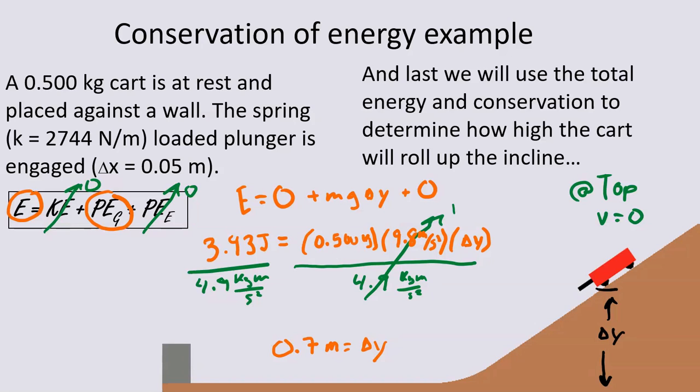So you use the same basic process for all the different conservation of energy problems, whether it be things rolling down ramps, up ramps, pendulums swinging back and forth, even roller coasters. It's all the same basic process. You have total energy is your kinetic plus your gravitational potential energy plus your elastic potential energy. In these examples, we only had one of each of those on the right side there, but in some cases you'll have multiples of those, if not all three. But in either case, the energy is always conserved throughout the entire process.